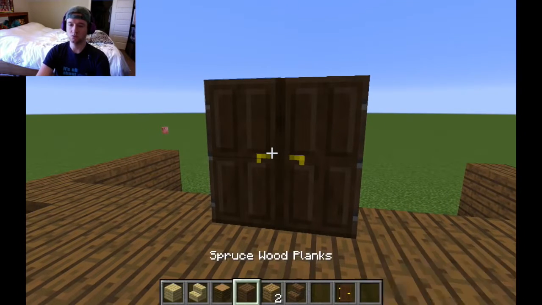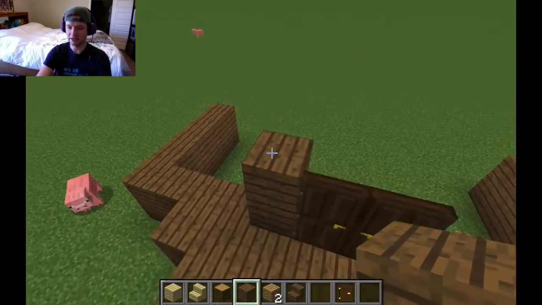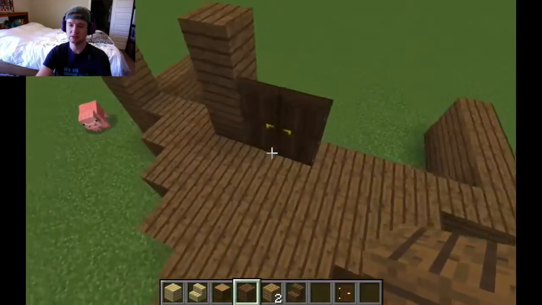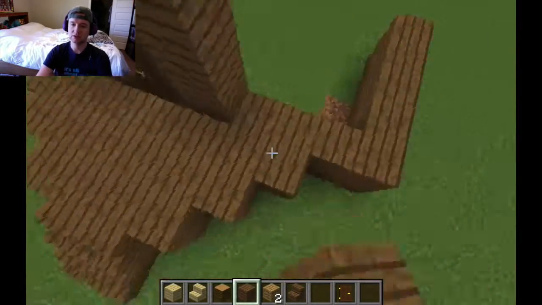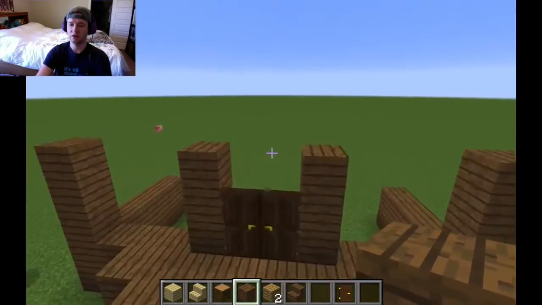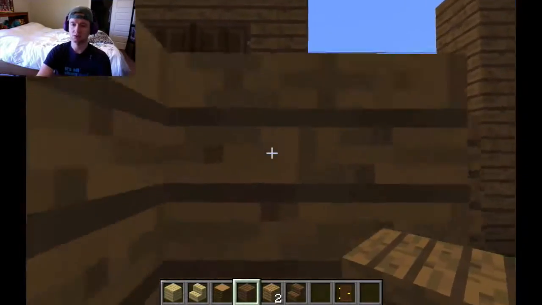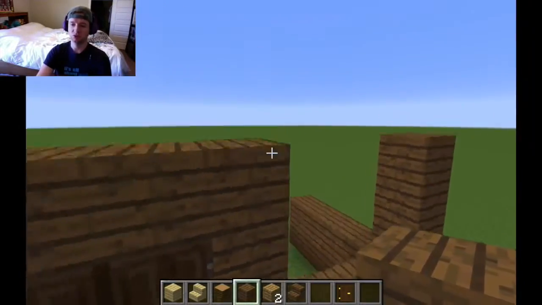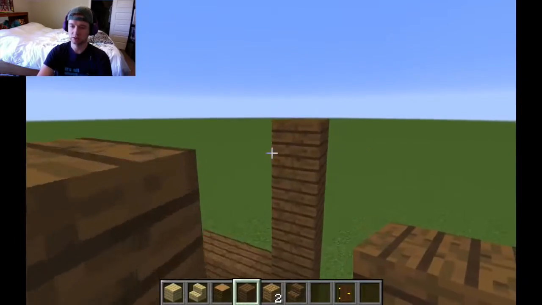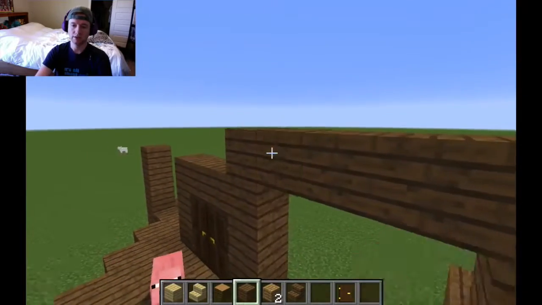Let's do this. There we go. I love Let's Build. I don't know why I don't do this more often. Let's go and do that and that. Let's see, the roof needs to be one more high. So let's do this. There we go. Okay.